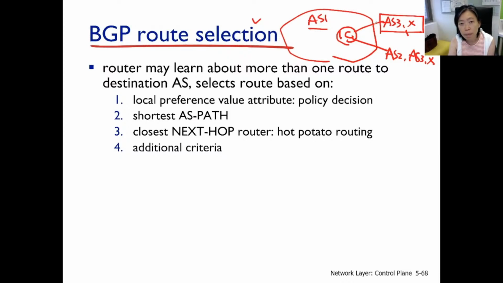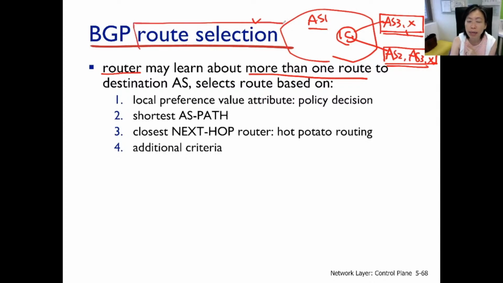Very simple. But what if we relax the import policy a little bit further so that 1C here cannot discard this other AS path? As a result, 1C will need to propagate both paths internally. So each of these routers internally will see more than one route to the destination X. Ouch. Yeah, so that's when we apply the route selection. So internal router there will need to apply route selection here to decide which of these two it will send packets to. The process is like this.